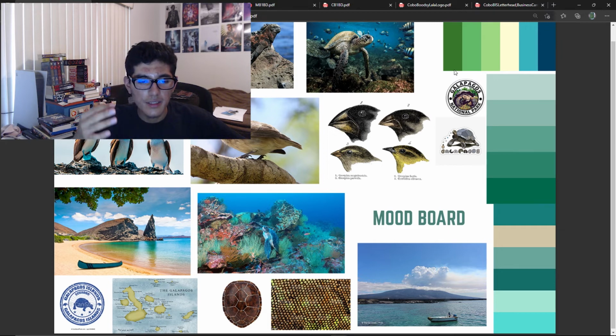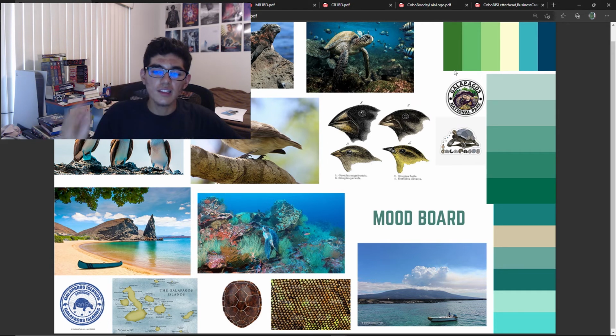The islands, the turtle shell, and the actual scales of the iguana, that was a texture I really loved. Just looking at it up close, each individual scale, it's really fascinating how creatures were formed on this planet. But turtle shell was a cool idea, I thought. The professor really loved the iguana scales and the texture of the tortoise. She thought that was something I could really use and pinpoint on.